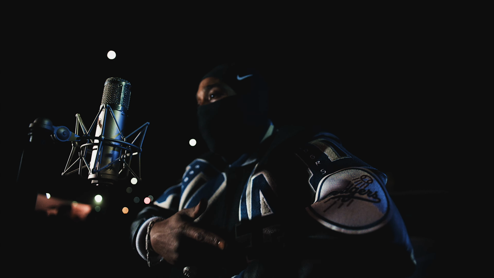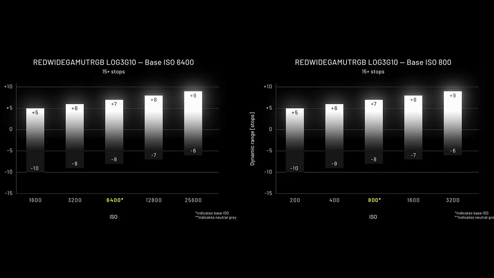When you're outside judging, are there more highlights in your scene that you want to recover? Or are there shadows in your outdoor scene that you want to recover as well as the highlights? So it's really up to you. But I tell you one thing, take a screenshot of this dynamic range test sheet, because it will literally help you.